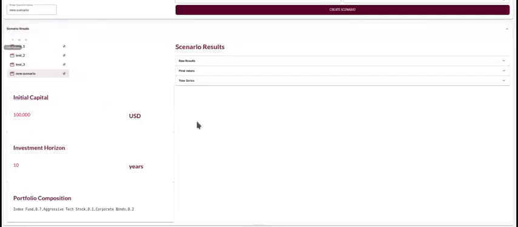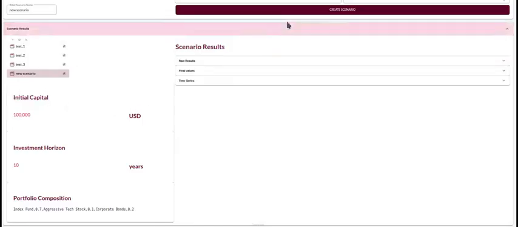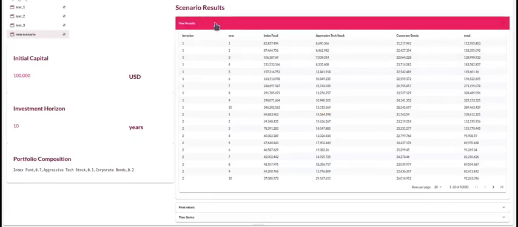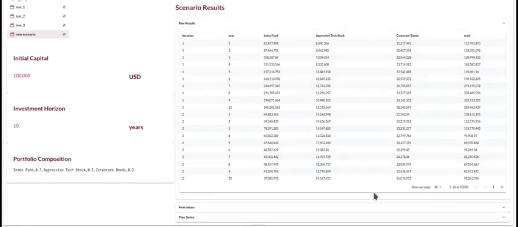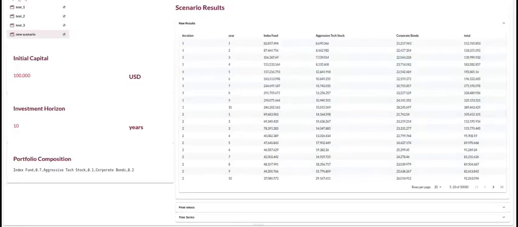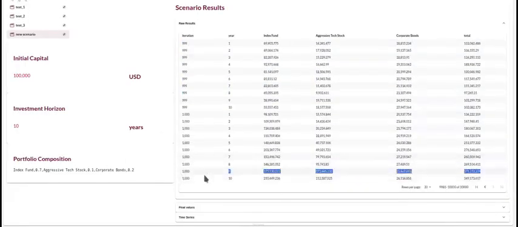So in the left part we have the summary of the scenario. With this scenario selector, we can see all the previous scenarios that we ran. This is cool because thanks to Taipy scenario management we can save all our previous runs. And in the raw results I have all the results for each asset type and for each iteration and for each year. So iteration 1 has all the results for the 10 years, and then I have iteration 2, and this goes all the way up to iteration 1000.